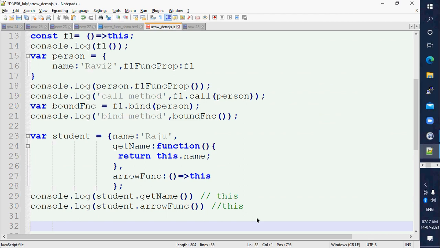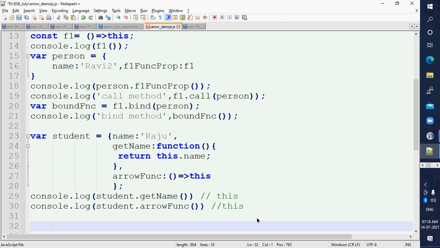But if we are going to use the function as a method, which is nothing but using it inside an object, then it is always advisable to use the normal function inside of an object method.